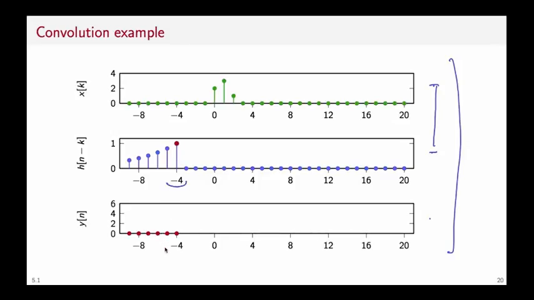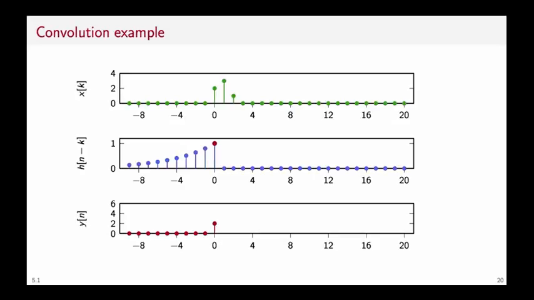So we start at -4 and we compute the inner product. Since the input signal in our example is non-zero only between 0 and 2, up to 0, fundamentally nothing happens and the inner product is always 0. And we can see that it was 0 for values before -4, and it will continue to be 0 until we hit 0. At which point we start to have an overlap between these two sequences and the inner product will not be 0. In particular, on the first step, it will be equal to this sample, which is equal to 1, times this sample, which is equal to 2. So the sum will be equal to 2.